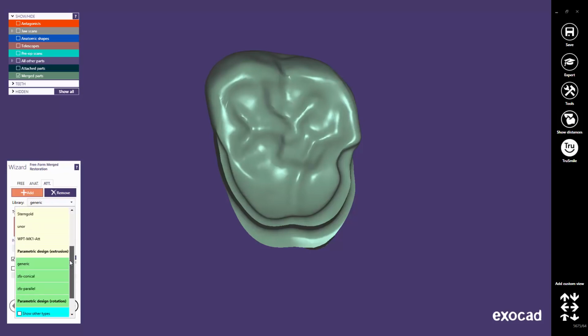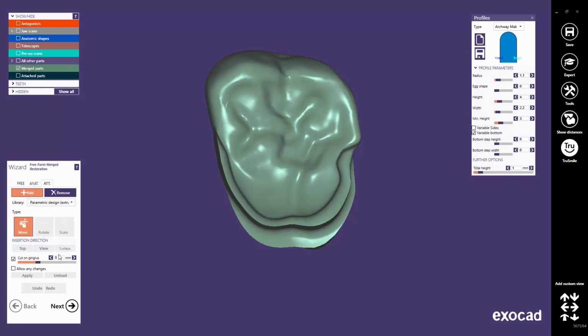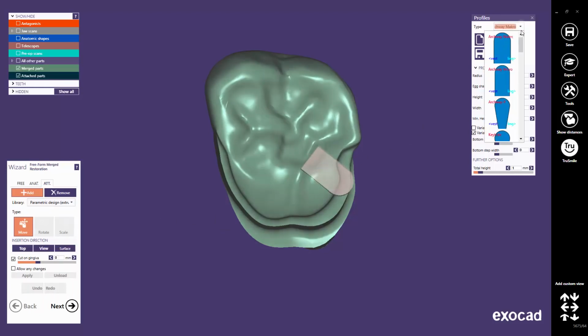In this feature, you can extrude or rotate a bench of profiles. We start by extruding a profile. Select the desired cross-section from the drop-down box in the Profiles window. The chosen profile will be extruded along the view axis. Users of the bar module are familiar with this window. Let's choose a half round, for example.